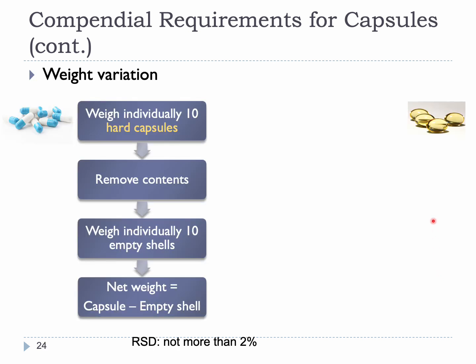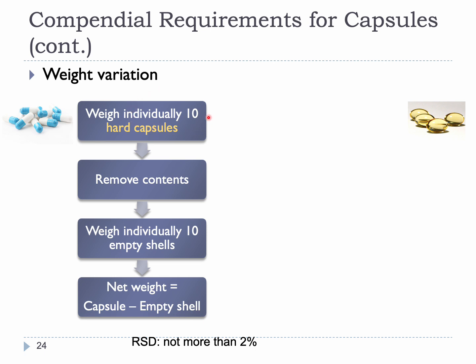One important and basic compendial requirement for capsules is weight variation. It applies both to industrial manufacturing of capsules and especially to compounding of capsules. For compounding, of course, there is no condition to do other tests like the dissolution tester or disintegration tester. Mostly, weight variation is applied to all compounded capsule preparations.